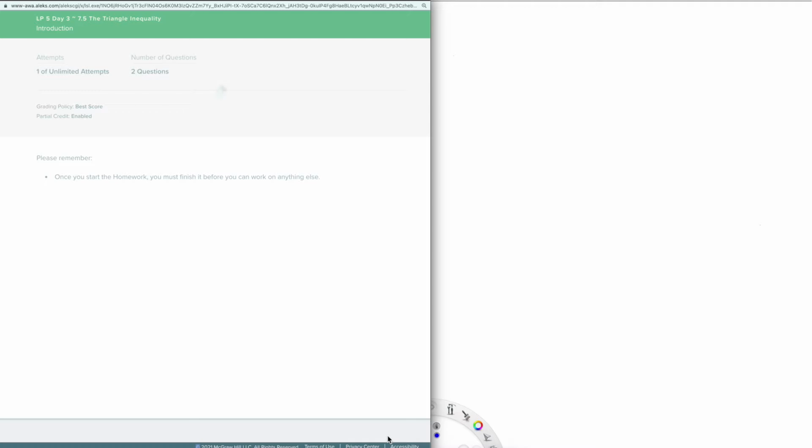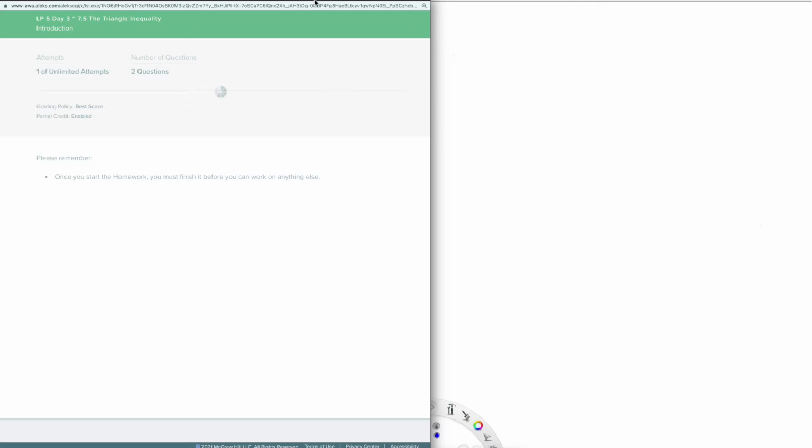You want to make sure that you always click that button for two reasons. Number one, it will lock you out of all of your assignments if you just close the screen. It assumes you want to leave the attempt open. Remember, you have unlimited attempts. So click that button so it doesn't lock you out of everything else. It'll save your place too. If you have a green check mark on one of the two questions, it'll save that for you. The second reason is it actually affects the grade book, so your teacher can see what you've been working on. Otherwise, it just pauses your account, and it doesn't let you do anything here.